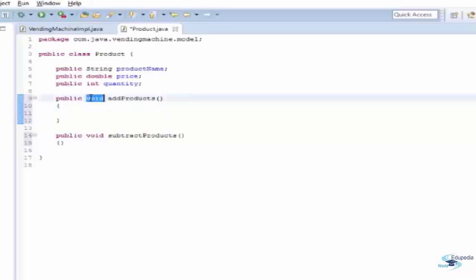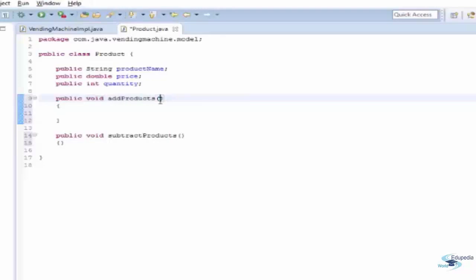Since we are returning a product object, let me change the return type from void to product, and over here let's create a new product.